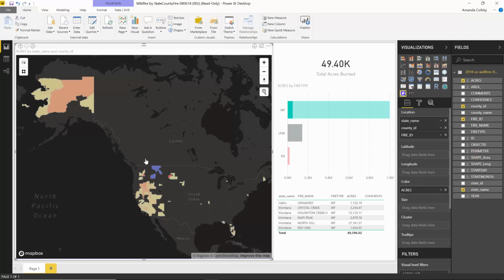So hopefully you can see that they've done a lot of work. It was already a powerful visual during the preview period, but between then and now, they've done a lot of work to extend it with the choropleths and the drilling and the lasso select. It is a really powerful and highly customizable visual. And don't forget, you can also take advantage of all of the great stuff that Mapbox has, like Mapbox Studio. It's a really powerful tool that lets you design the map that works best for your data.